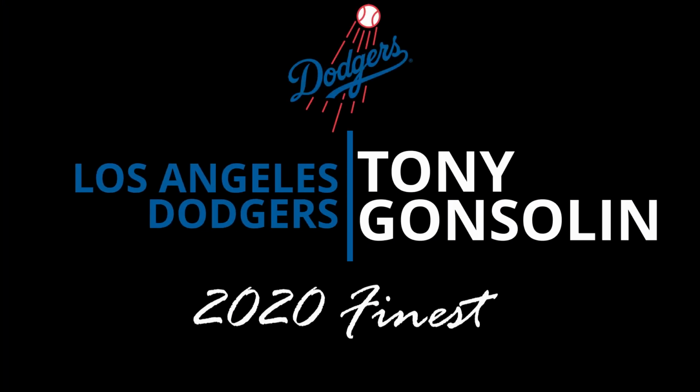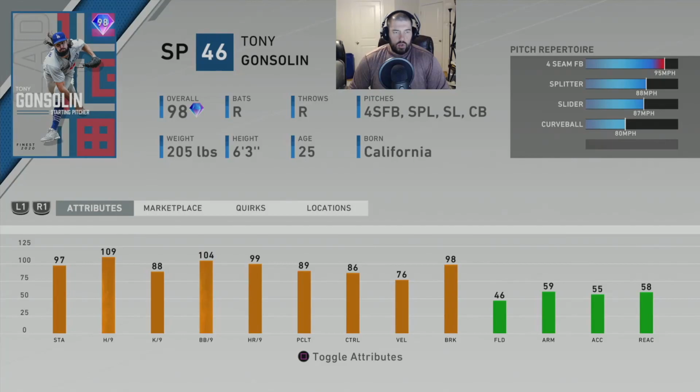Tony Gonzalez. So this is the first interesting card to me. The 98 overall Tony Gonzalez, starting pitcher for the Los Angeles Dodgers, the World Series champions. He has right-handed pitching, and he has a four-seam fastball, splitter, slider, and curveball. So like the traditional four-pitch repertoire, if it'd be a changeup instead of a splitter, but the splitter and changeup are pretty much the same thing in this game, in my opinion.